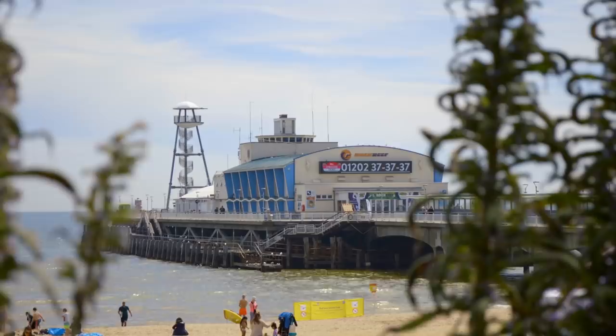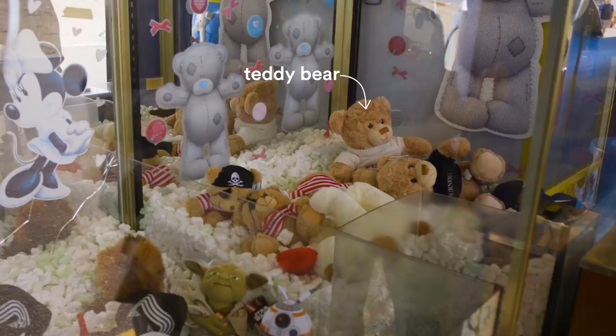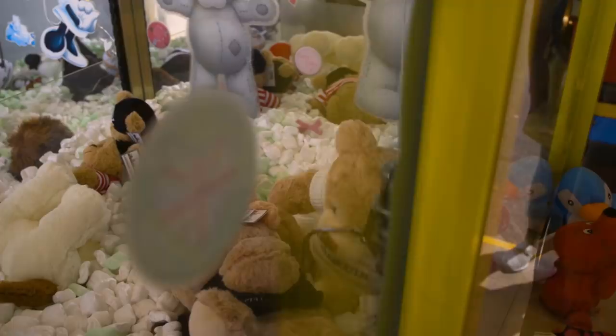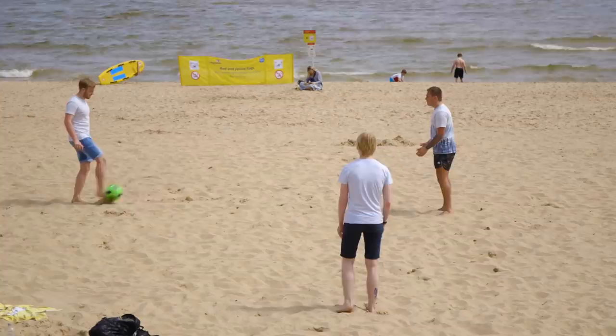There's an arcade! These games I love. My favorite thing to win would probably be the big bear that has a sweater that says Bournemouth. Okay, here we go — we got him... we don't have him. The disappointment! I'm gonna do this. I believe in you. You almost had that. I could spend like two hours trying to get this toy out. Yeah, we should leave before we do that. Let's go.